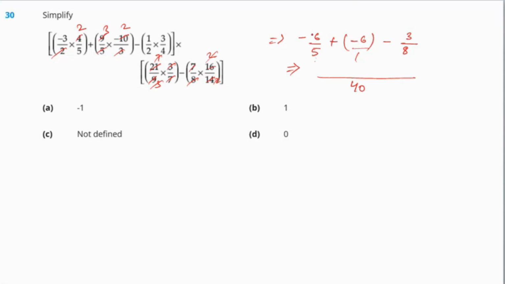Now here we are getting 40 and here it is 5, so we can divide it 8 times. So 8 sixes are 48 we are getting. Minus 4 sixes are 24, so 240 we will be getting. And 8 times 5, so 5 threes are 15 we are getting. Now when we solve it, we will be getting 48 and this we need to add only. We will be getting 288 when we add them, minus 288 and minus 15 by 40 we need to do. So minus 288 and 15 we will be getting 303 only. Minus 303 by 40, and when we divide it by 40, we will be getting 7 point something, which is not given to us over here. So that is why option C we will not take.